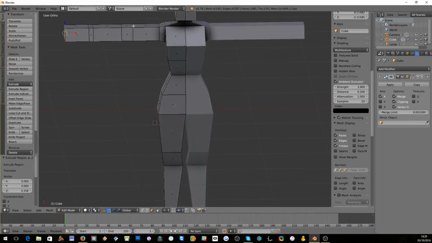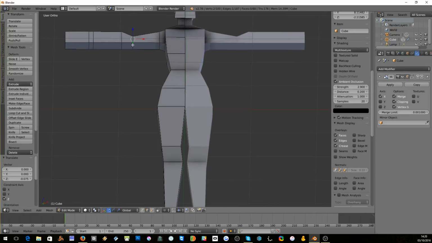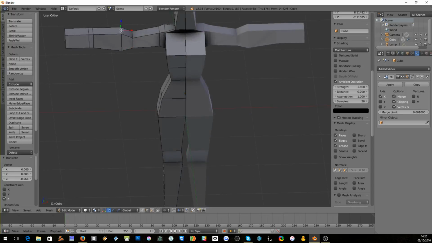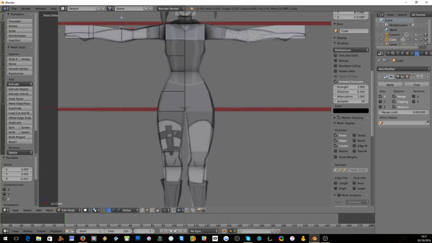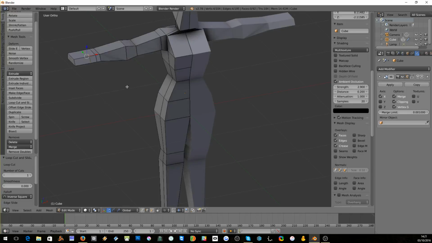Now I want to start grabbing some of these edges. So into edge select mode and just start moving them down till they line up with the model. Hoping we're still recording. It seems a bit tedious, but it is worth doing it this way, because you will get really good topology out of it. So I'm just throwing in a loop there because I'm going to want to be extruding a thumb out of it at some point.